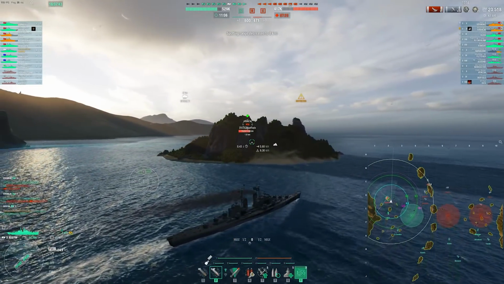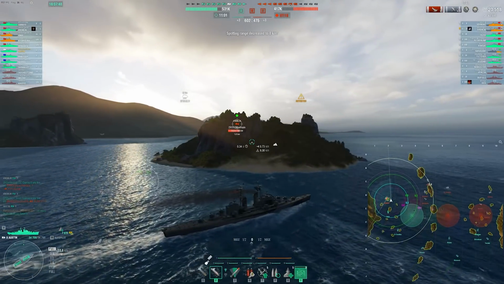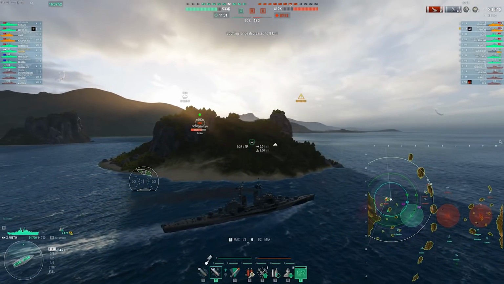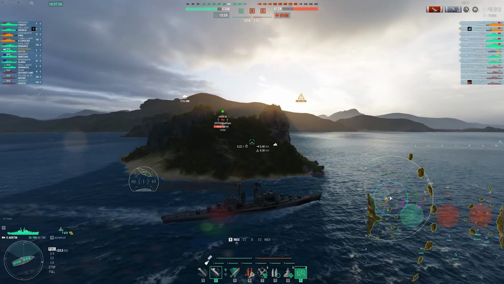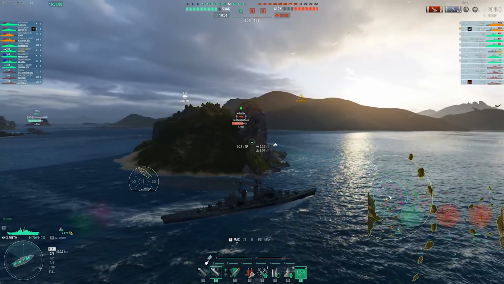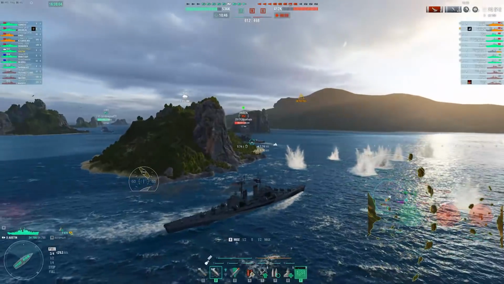One of the other strengths of this ship is actually its YOLO potential. You have 32mm side plating, and with that comes the ability to bounce most battleship shells at close range. If you angle properly, the battleships won't be able to citadel you at all at close ranges, because they'll just bounce off that side plating. It's crazy how good it is.